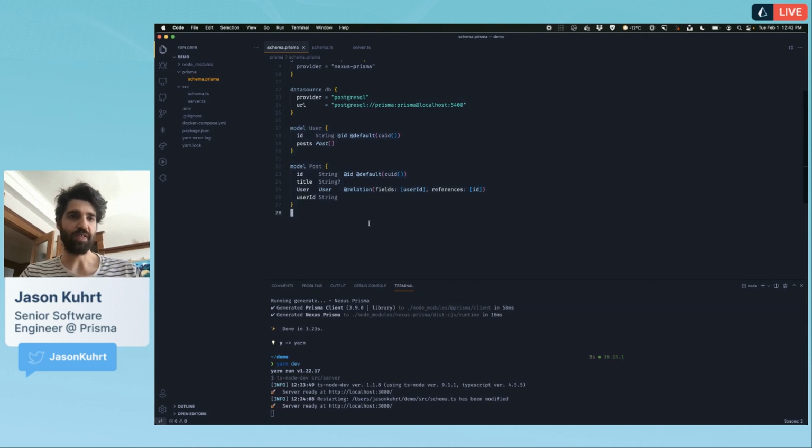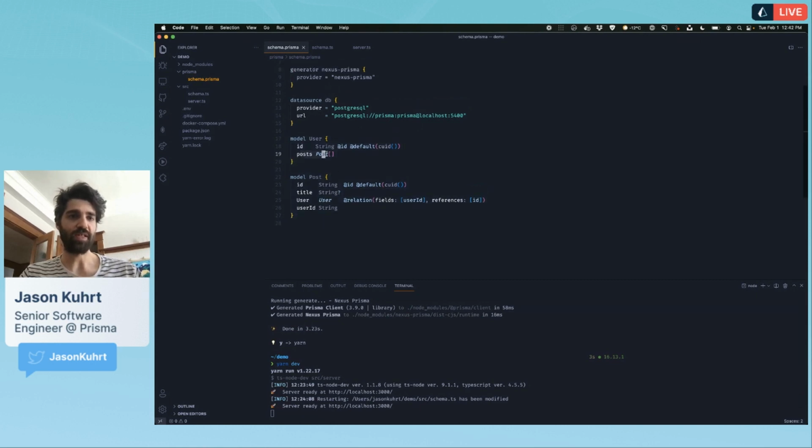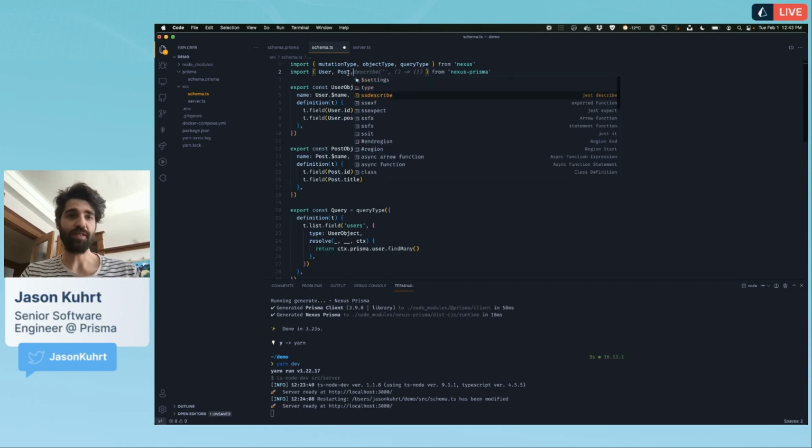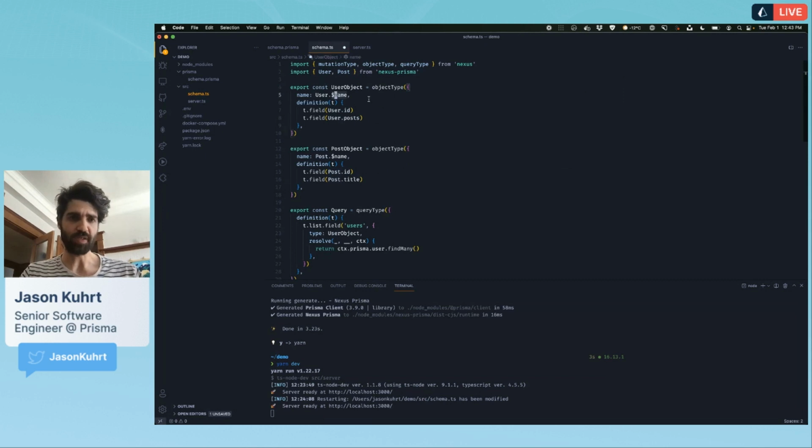Then we have two models in this Prisma schema, just a user with an ID that has multiple posts, which have a title, and that's it. So really, really simple. If we jump to the source for this, you'll see that I have Nexus Prisma here, and I'm importing user and post. If I peek in what's in there, there's nothing else except for settings, and that's some runtime settings. So I can configure certain aspects of Nexus Prisma on the runtime side, as well as on the generation time, which we talked about, like a configuration file.